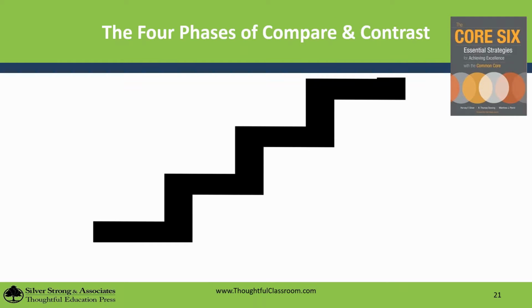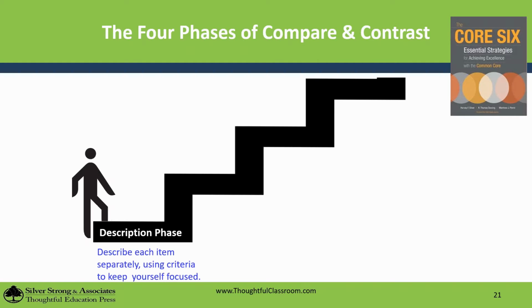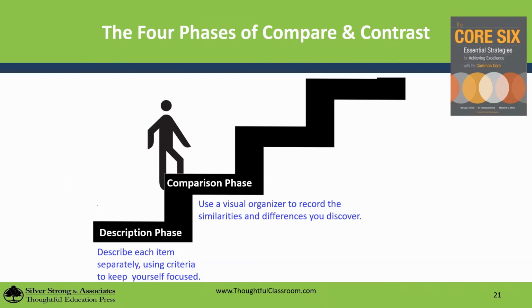What we've developed is a series of steps, phases, if you will, in the compare and contrast that achieves what has been found to be very beneficial for students. We start off with a description phase. We select and develop criteria that is directed towards the ultimate goal of the lesson or the unit. In this stage, students simply describe from their text or their source of information based on the criteria. So now we take the 2 areas that we're looking at, and using a visual organizer that's set up for ease of use, we record the similarities and differences.